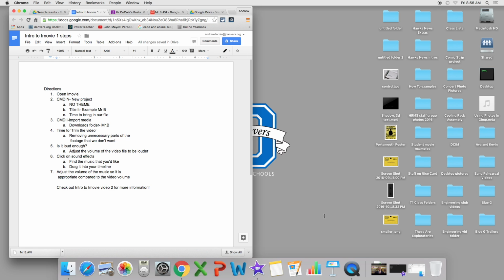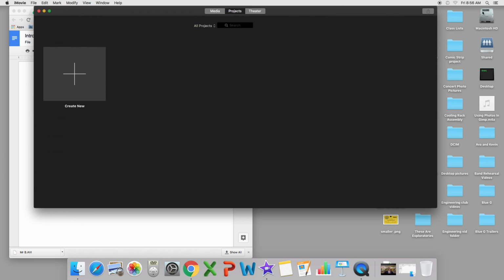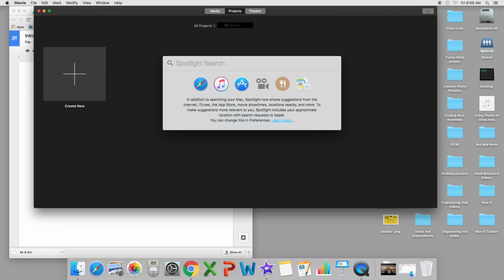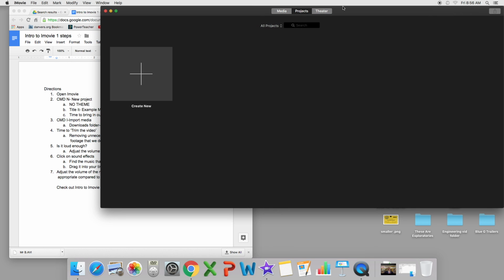Now, there are a few ways to do that, just like there are almost always a few ways to do anything. However, the easiest way for you is to look at the bottom dock and click on iMovie. If iMovie is not down there, you might have to go up to your magnifying glass in the top right-hand corner and open it up just like you used to open up the GIMP program. If you do have to do this, type it in, find it, open it up. My iMovie was already prepped and ready to go, but yours might be loading. I'll give you a second to get yours to this screen.